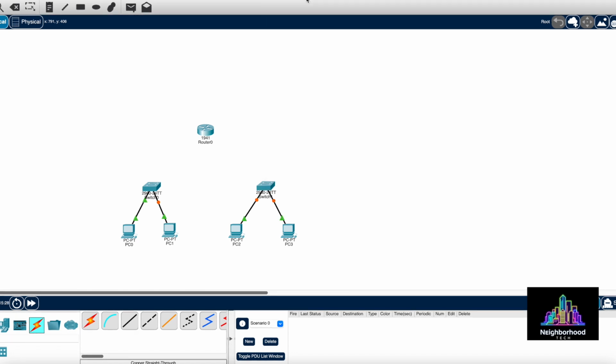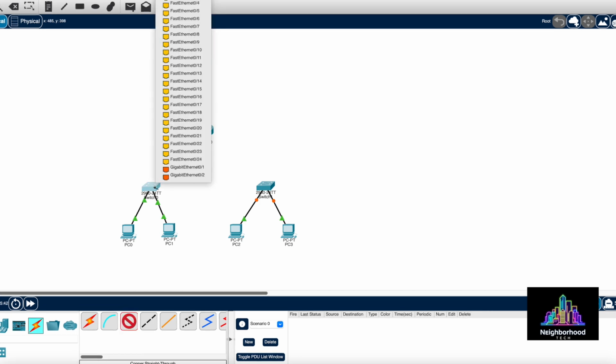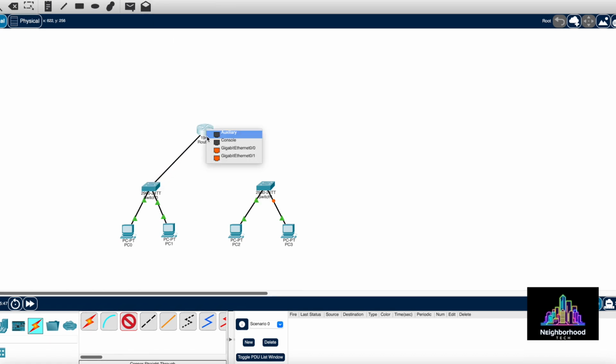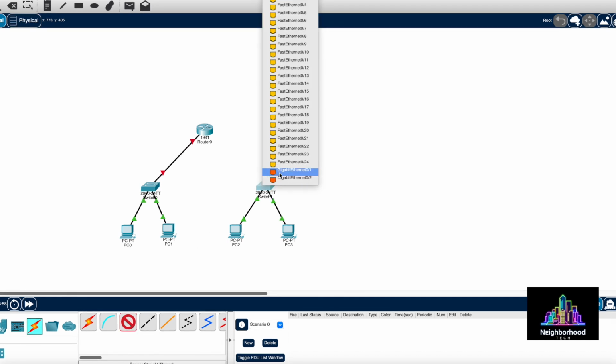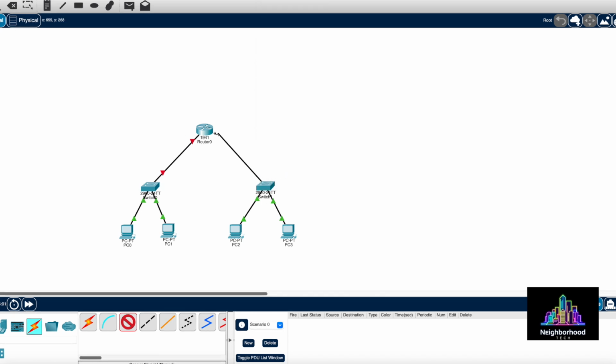Remember, this is all acting as if you're connecting to a physical device, so you'll see these ports numbered on the device. Okay, now we're going to click to the router for this network. We're going to get gigabit Ethernet 0/1. Go to this router, gigabit Ethernet 0/0. Go back, get you another copper straight through. From the switch, you're going to get gigabit Ethernet 0/1 to the router, gigabit Ethernet 0/1. All right, you see you have red lights.